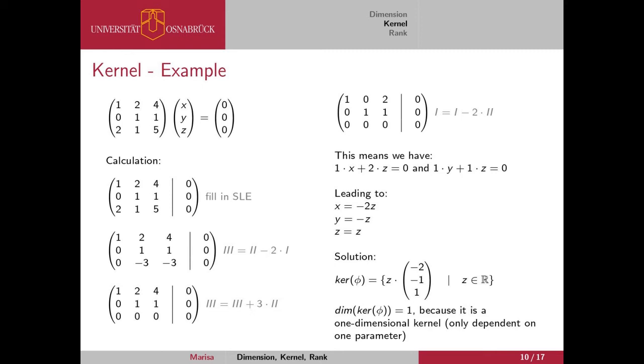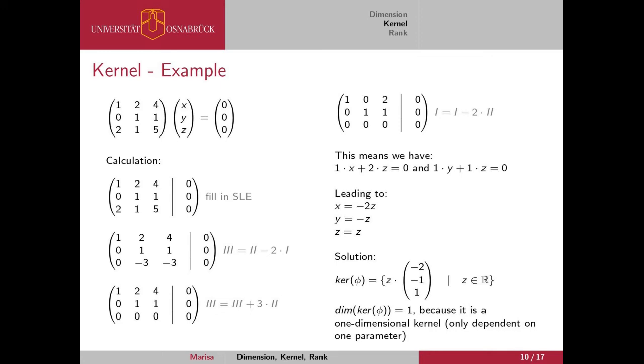So we want to find all the solutions with which we can hit the 0 vector. I won't read out all the steps in detail, but basically we go downwards on the left side and then to the right on top, and this is already where we ended up with. So you can see that the last row is a 0 row. And from the other 2 rows we can take these equations, which basically means that we have from the first row 1 times x plus 2 times z equals 0, and from the second row we have 1 times y plus 1 times z equals 0.